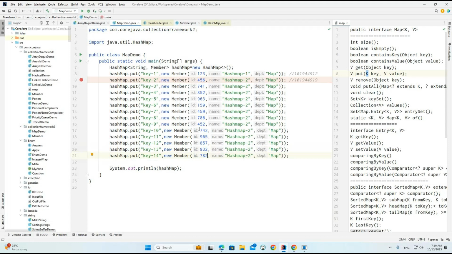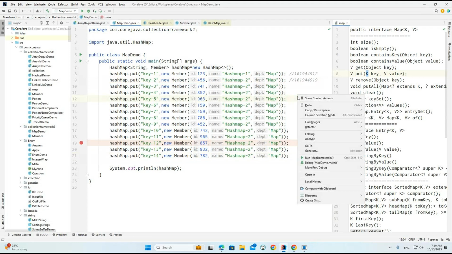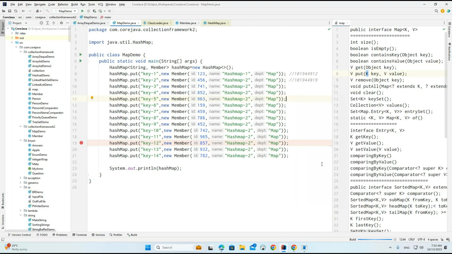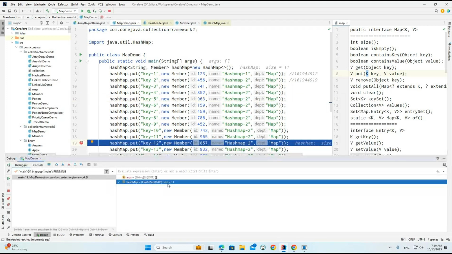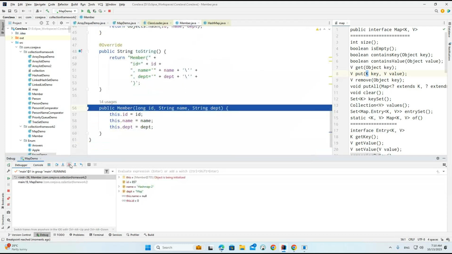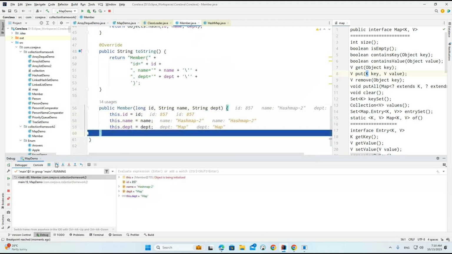So here, now what I'm doing is changing this particular object. This is the 12th record. Now I'm going to put a breakpoint here. We'll debug the code now, because we have a threshold here. Whenever we reach the respective threshold, we need to understand how it creates a bigger node array. Okay, so now I'm starting. As of now, you can see 11 records are inserted. This is the 12th record we are going to insert. Now go to this 12th record.